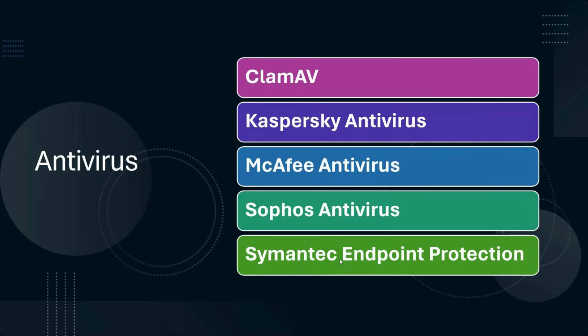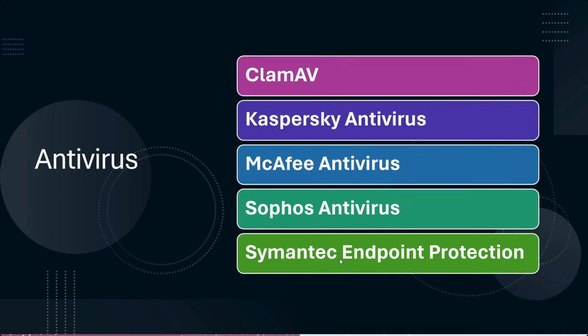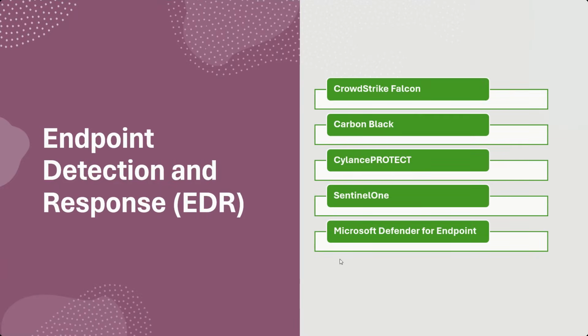We have ClamAV that can be integrated, Kaspersky antivirus solutions. Usually, when I say integration, these are all logs. So once the log has been generated, we just have to pull those logs into Wazuh, and Wazuh starts taking those logs from those antivirus solutions. McAfee antivirus, Sophos, Symantec. Symantec was acquired by Broadcom, so it's Broadcom now. EDR can be integrated with CrowdStrike Falcon, Carbon Black, Cylance. Cylance was acquired by BlackBerry, so it's currently BlackBerry. SentinelOne, Microsoft Defender for Endpoint.